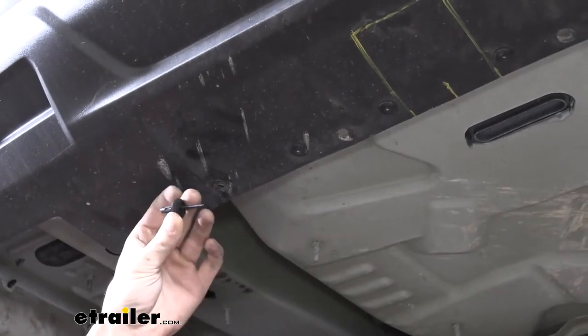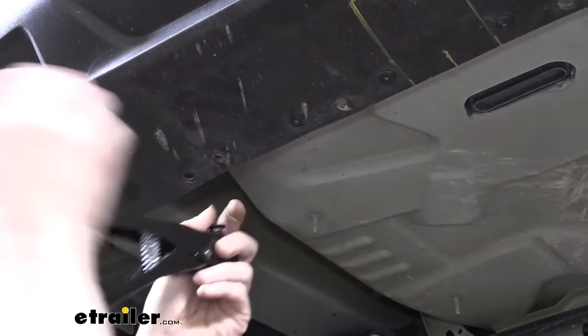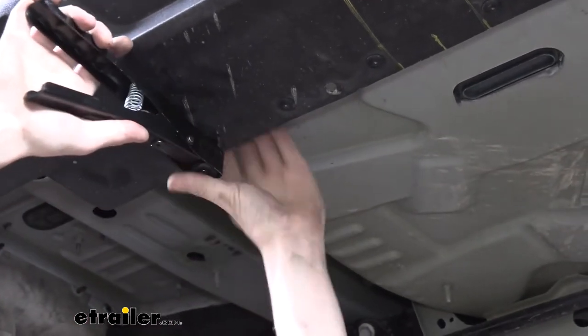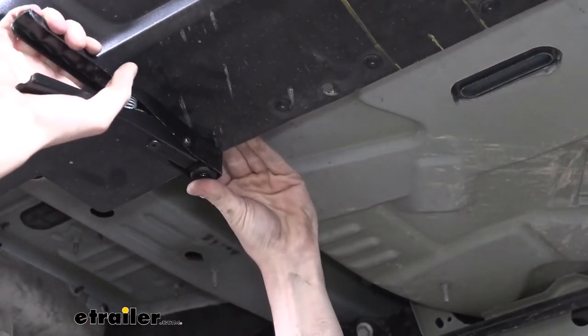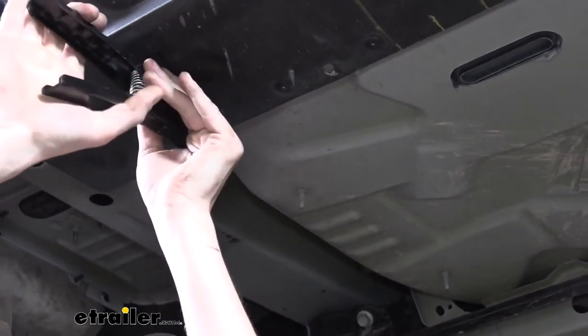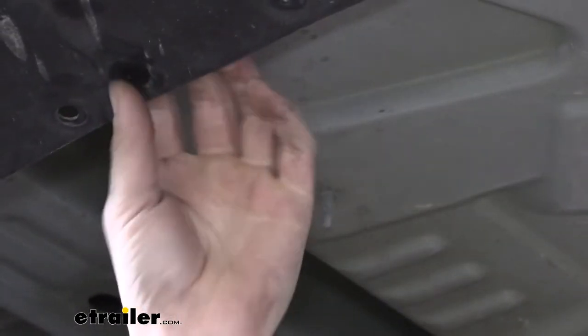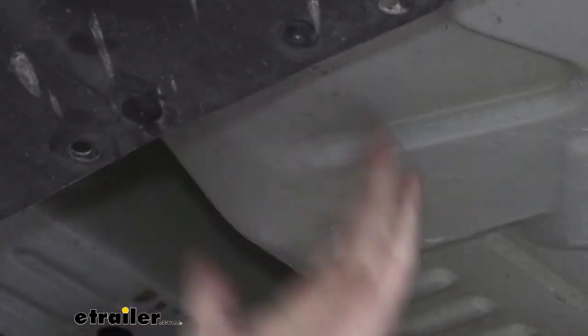So this is a plastic rivet that comes in the kit. You'll need a plastic rivet gun, slide it in place, push your rivet all the way through, and then squeeze the handle. After that, you'll need to let go of the handle, slide it back up, and squeeze it again. And that typically most of the time breaks off the end of it. It's now compressed and reattached.